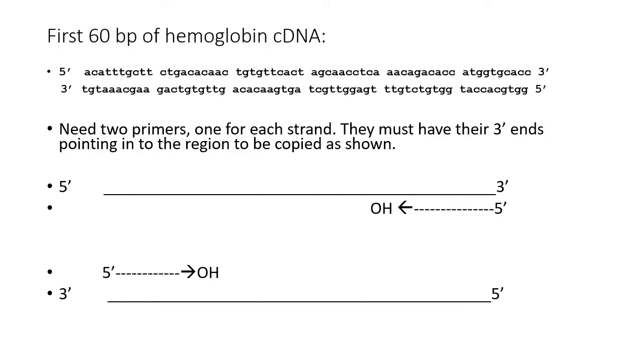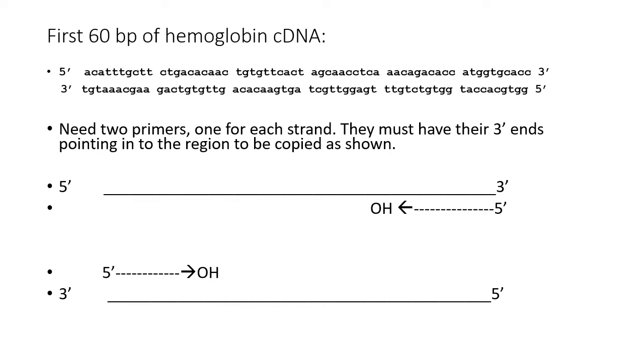Okay, so this illustrates what you should be thinking about. You need to have your 3' hydroxyl pointing across the region that's going to be synthesized. So the way that will work, of course, this is a 3' to 5' strand on the bottom. You need something to bind to it, complementary to it, with its 3' hydroxyl available for DNA polymerase to then extend across that region, making new DNA. So that's our left primer, or our forward primer.